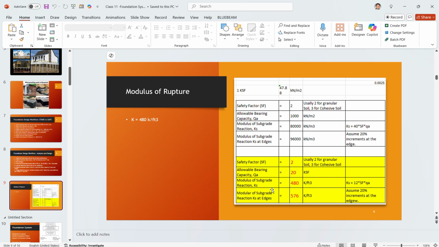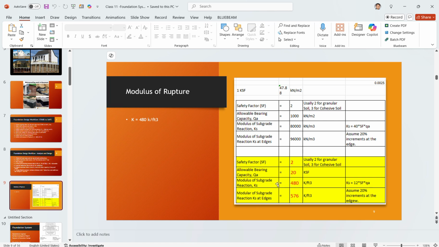The number is based upon some safety factor and allowable bearing capacity. This is from a geotech book I grabbed. But typically, the geotech engineer provides this information from their boring tests. So here, okay, we'll keep this modulus of subgrade reaction as the spring. We're going to use this number.